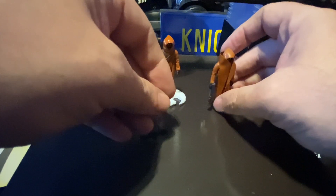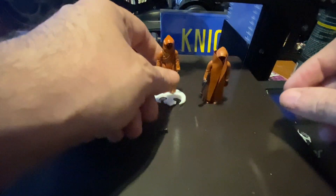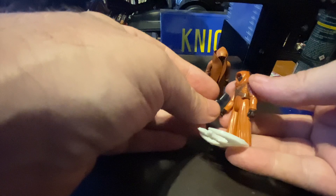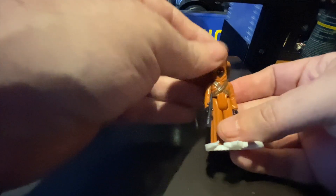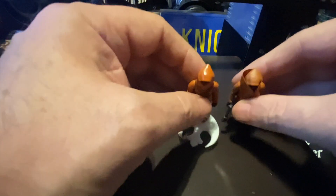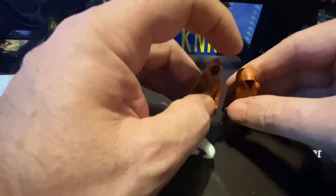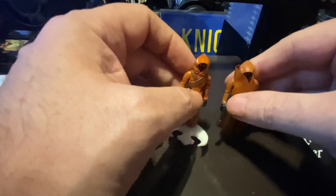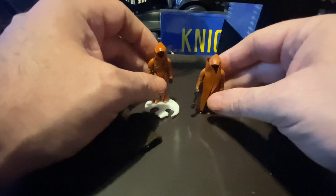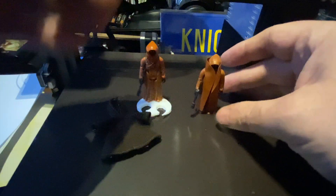With the handle being slightly wider, it's having difficulty holding the blaster — but it does hold it. The original goes straight in like that, which feels better. With his hood on it would look a lot better, but you can see how shiny that one is compared to how dull the original is. The plastic is different — you're not going to get the same plastic, so you can always tell.